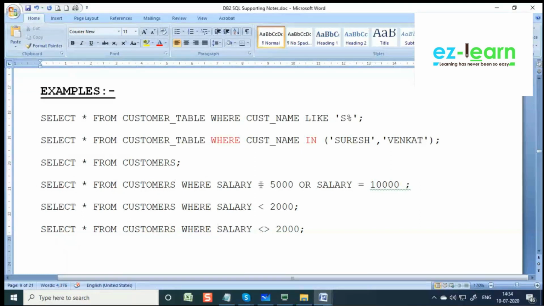In the condition you can use relational operators like equal to, greater than, less than, greater than or equal to, not equal to, or you can use parameters like IN and LIKE. You use IN when you have a list of values. After writing IN, within brackets give the list of values. If the value is alphanumeric, give it within quotes. If it's a number, don't give quotes.